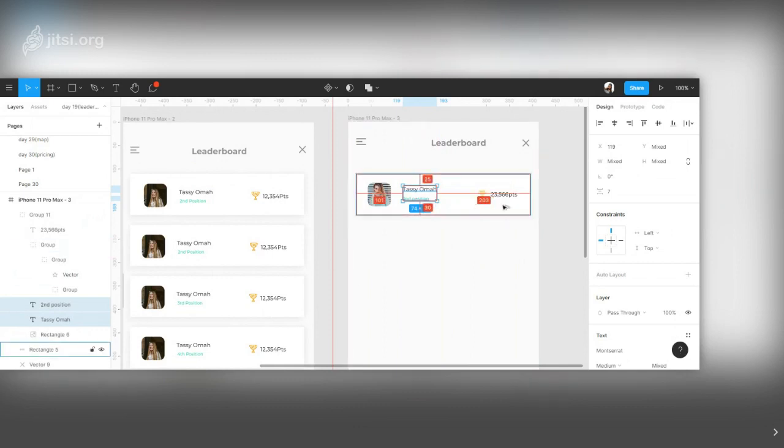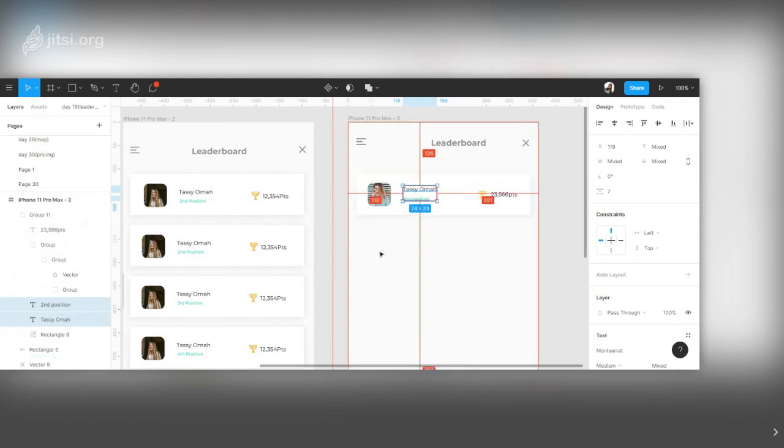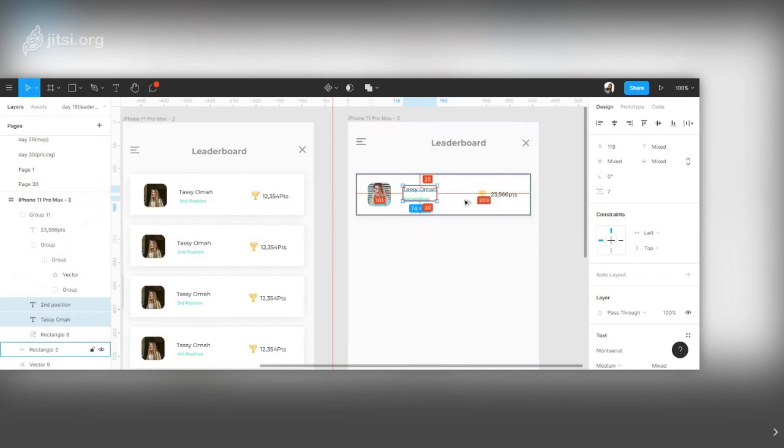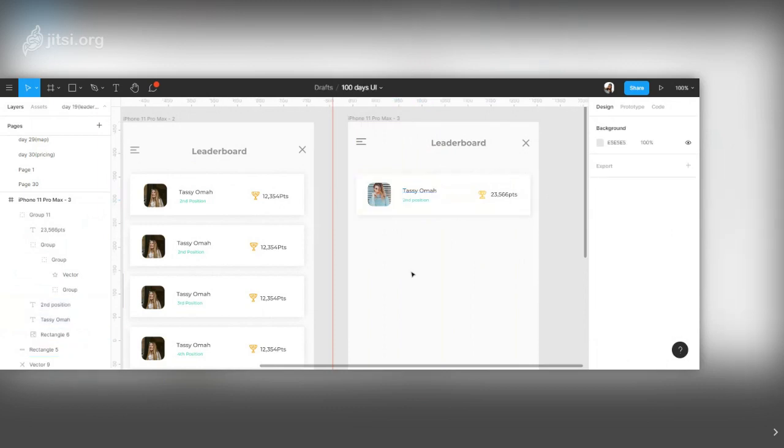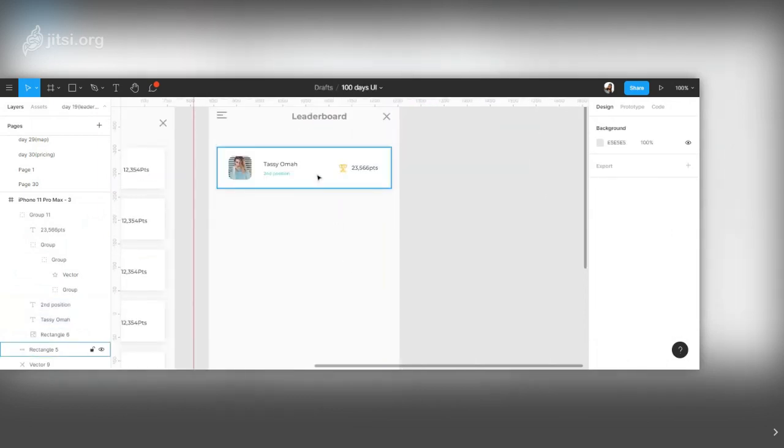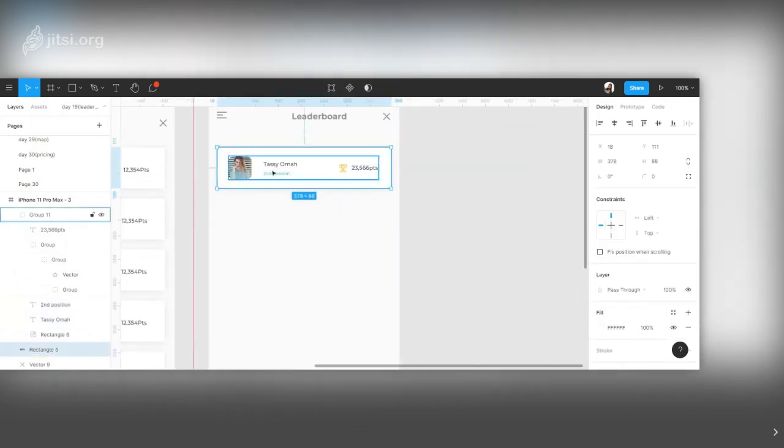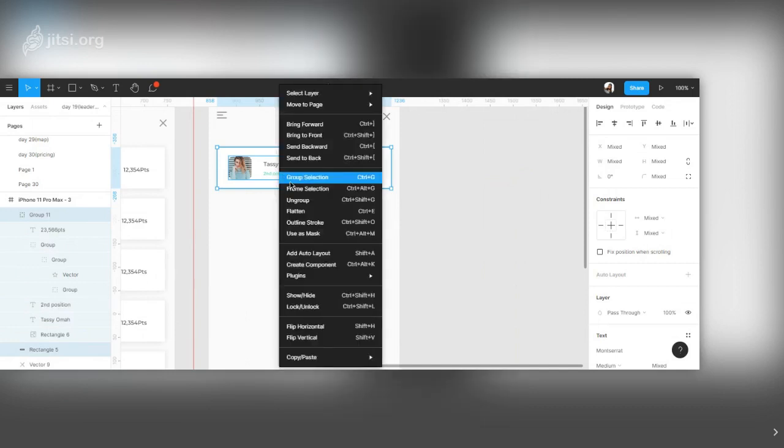Okay, alignment is key. So let's 25. Let's move it down. It's 728. That's close, so we can leave it that way. Okay, so we'll have to group this guy and these guys like this. Control G. I've shown you guys already, so you don't get confused about what I'm doing.